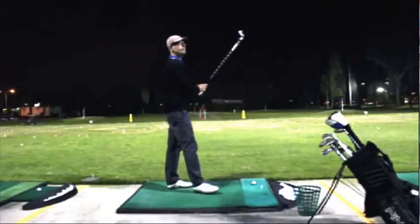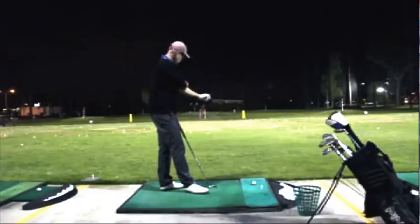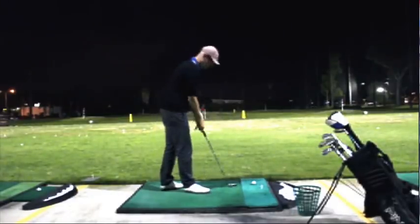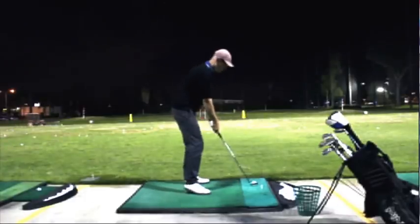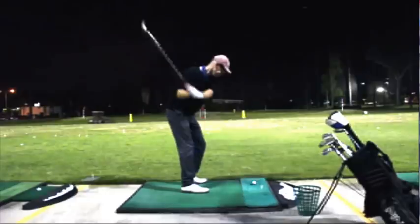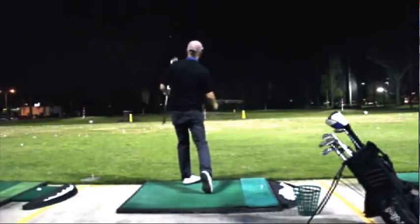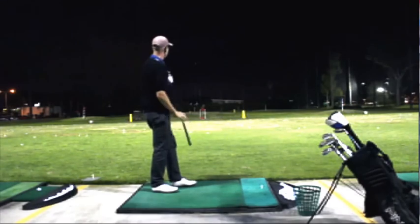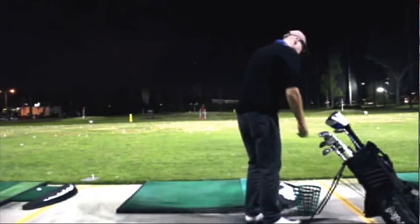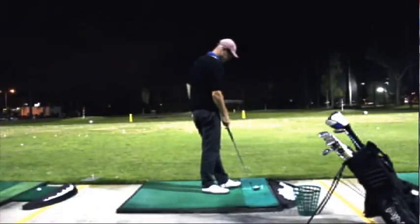So what I'm working on now, after I've been doing it for a while, is that the right hand should feel like it's just casting the club down. It should feel the exact opposite of what every golf instructor tells you to do as far as holding the lag and ringing the bell, pulling the handle, all that stuff. It should feel like you're totally dumping out the lag on the way down. And what that does is speed up the right hand, so it's very crucial for club face control. I think I hurt my elbow a little bit on that shot, and you'll see I'm a little cautious from this point on, but I get over it.